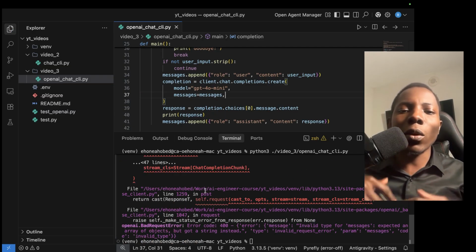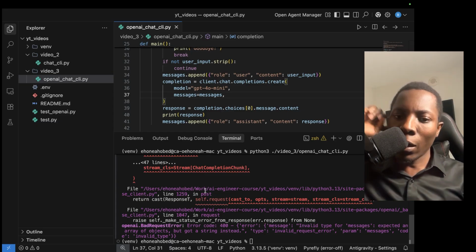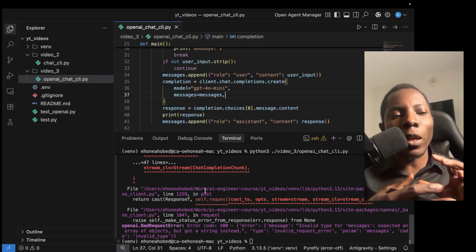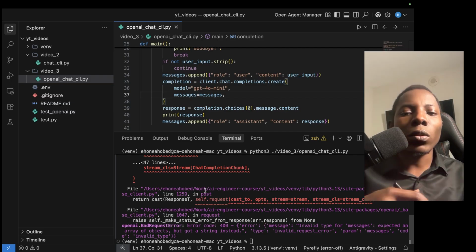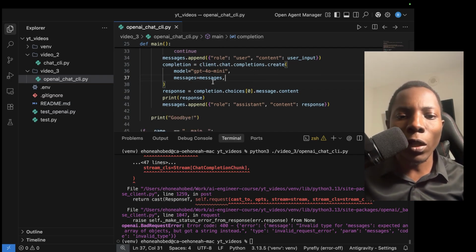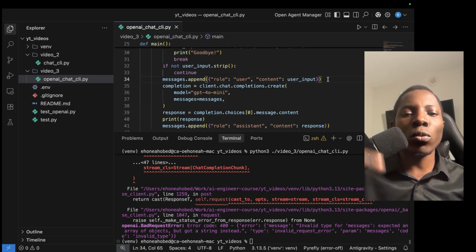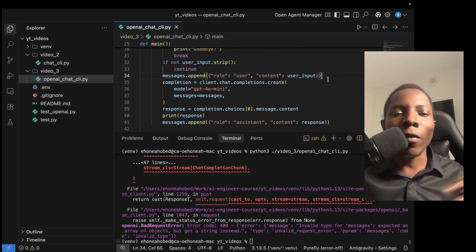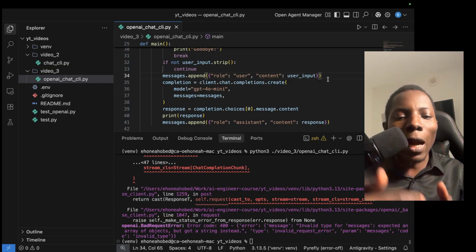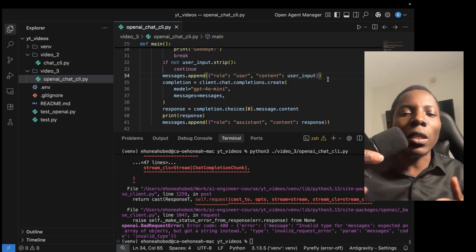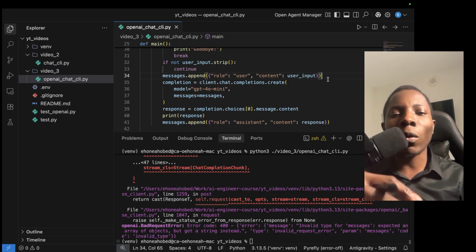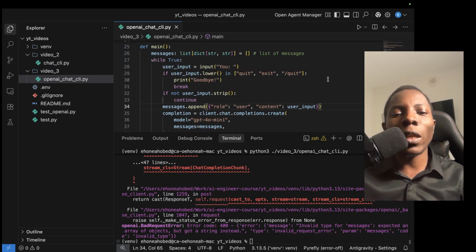But the point I wanted to illustrate is that if you do not build up the conversation history, so the way to avoid this, I mean, we can let it happen like that, but what it means is that we might not necessarily append this to the conversation all the time. However, the point has been illustrated that for you to be able to get history in your chatbot, you need to have the conversation history managed by yourself in your application code so that you can always refer to it.